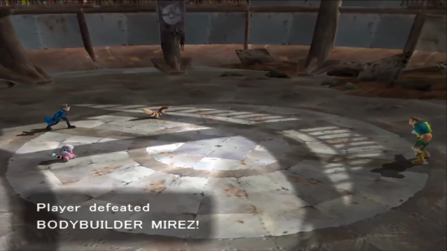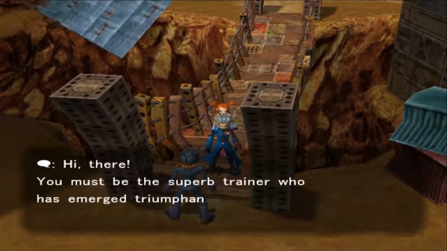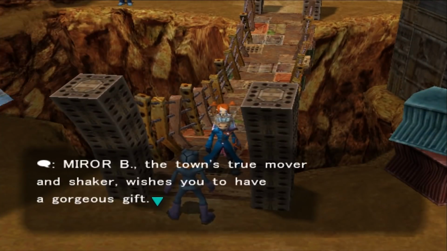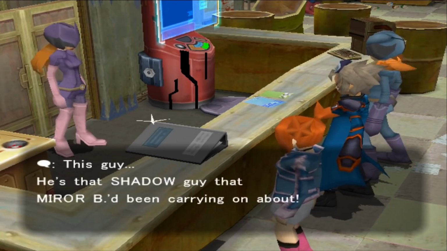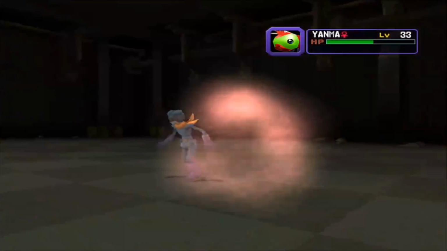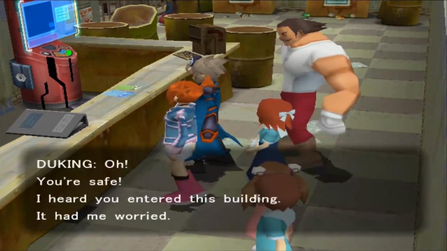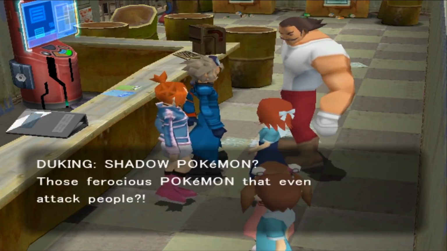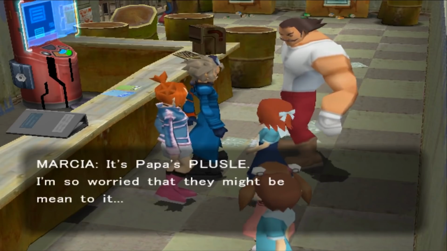Easiest Colosseum battles ever. After we are declared the winner, we get approached by a Team Cypher grunt, and he brings us inside of their hideout. Inside, they find out that we're actually a spy and that we're here to steal all of their Shadow Pokemon. So after stealing this guy's Yanma, they decide to scram because we're way too strong. And then our boy Duking comes along. He's of course telling us to once again steal the Plusle back and make sure that nothing happens to it.